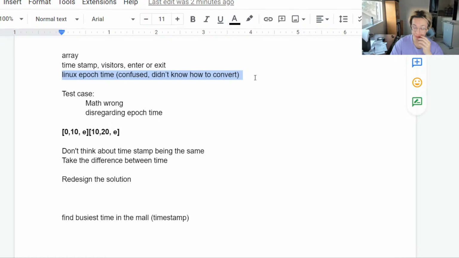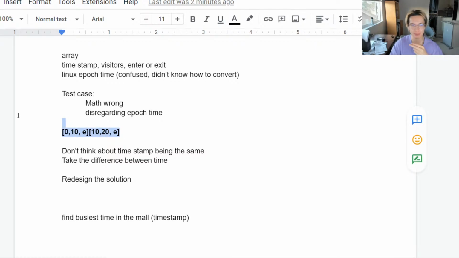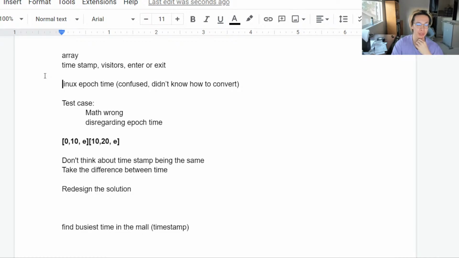Yeah, the interviewer got lost because you focused on the wrong thing. You pissed him off because you were doing the wrong thing, and he just kind of gave up when you were talking about this because he's just like, whatever, man. You literally lost the interviewer just from this one step, this Linux epoch time, and you saying, oh, I don't know what to do. Let me focus on it, fiddle around with it, and I have no idea what I'm doing. Within the first 5 minutes of the interview, you died. I'm gonna tell you that.